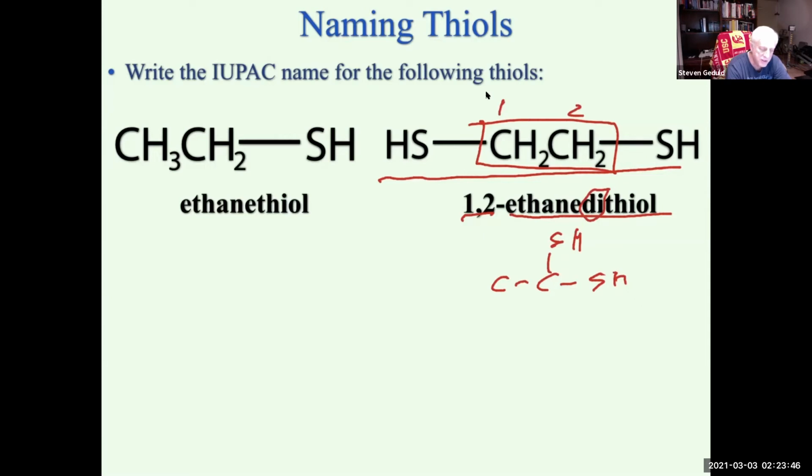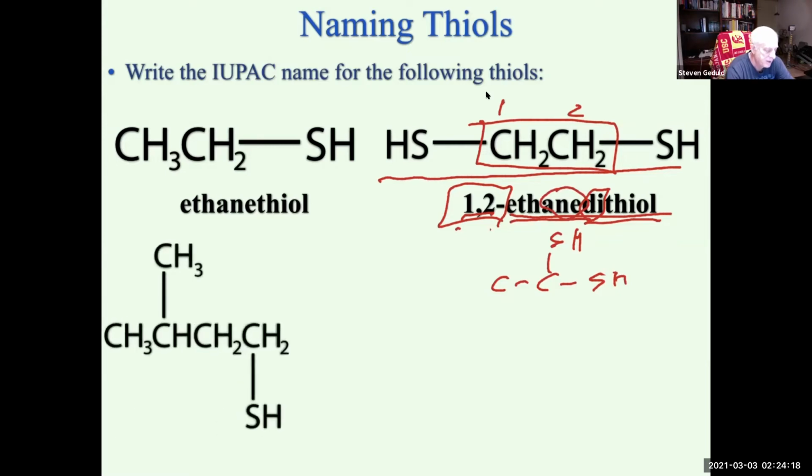Okay, so see the difference? So here, if you did not put the 1,2, I would mark it wrong. Because you have 2 different compounds you could possibly have as an ethane dithiol. So you have to tell me which one it is. So that has to have the numbers. And it's 1,2-ethane dithiol. You have thiol groups, there's 2 of them at the number 1 and number 2 carbon, and there are 2 carbons long in the carbon chain, and it is all single bonds, A-N-E. So all your information is right there in the name.